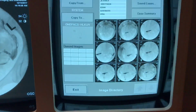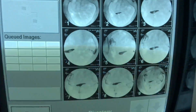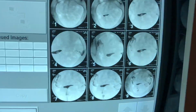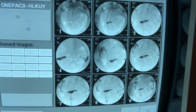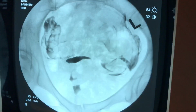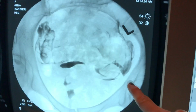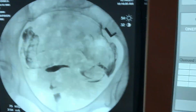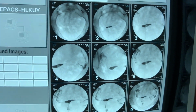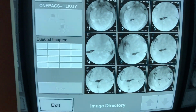I was very close to vomiting on the way here because I'm just a stress case, I guess. So she said I can show some photos here. Everything was clear. My tubes, there were no blockages, so that's good. I don't know if you can tell what we're looking at here because I can't really, but I think this is a tube over here, and I think this one over here. You can see them better on different views, but it was actually quite cool, and I'll talk about it later.